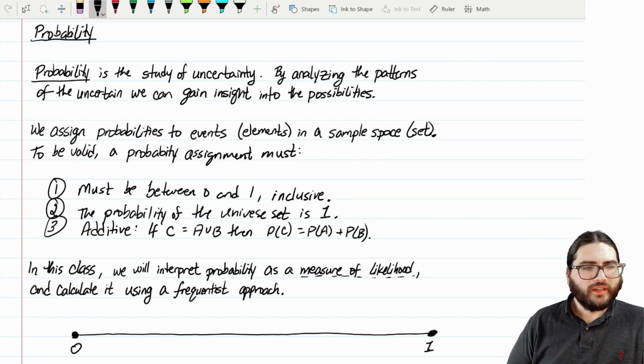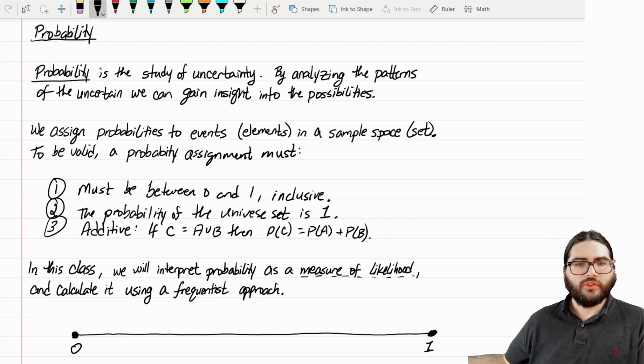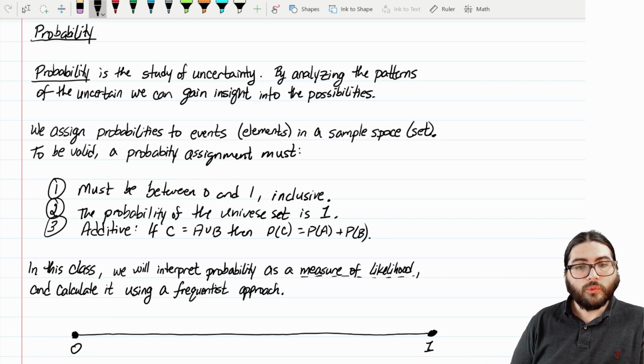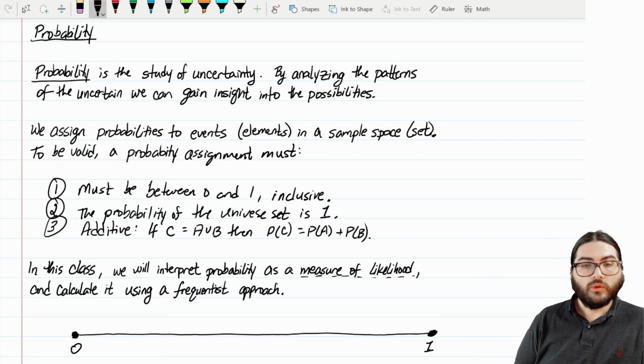You won't be able to check number 3 most of the time. I think the homework will give you some problems where it gives you a list of all the probabilities, and you can check that when you add them all together, do you get 1? And so I guess it can check all 3 of these things at the same time.